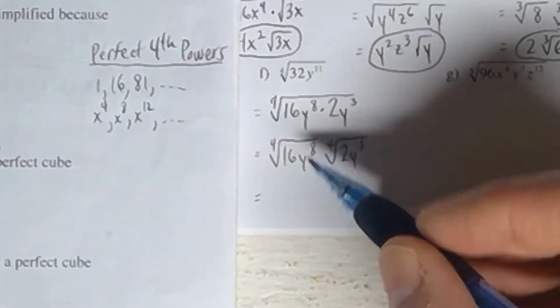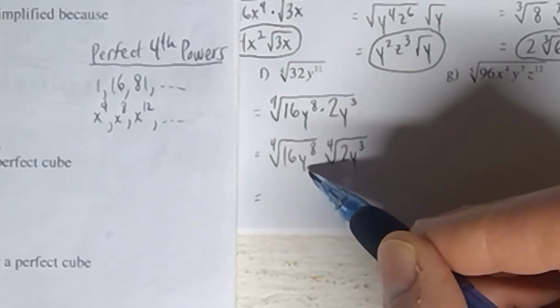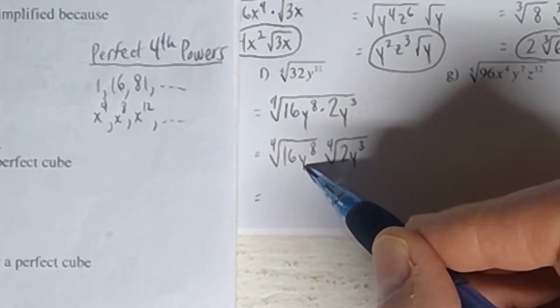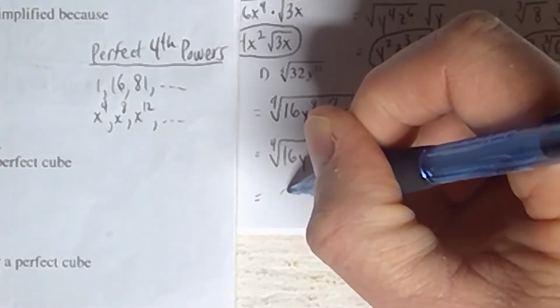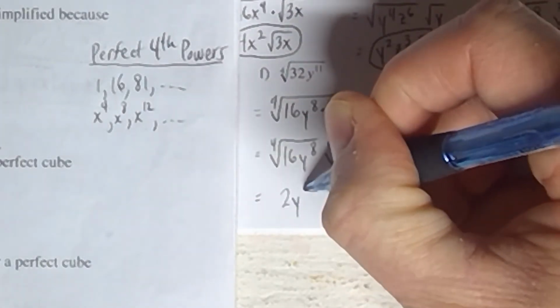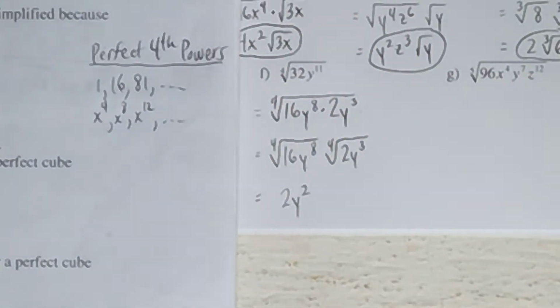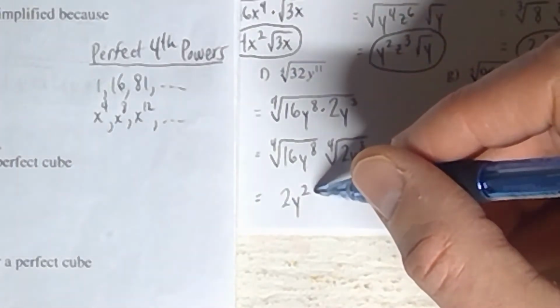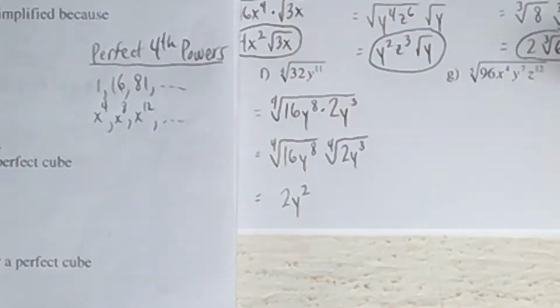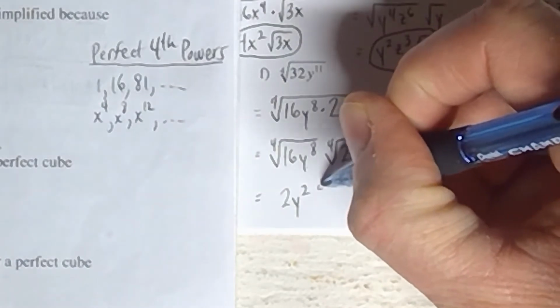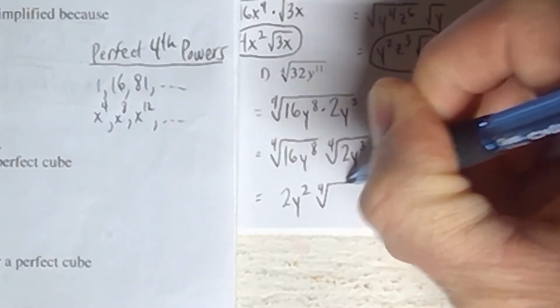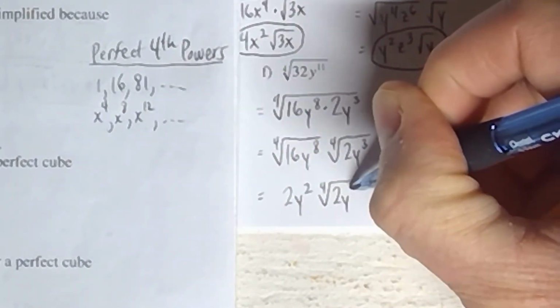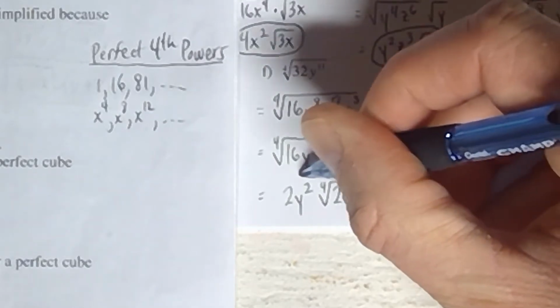So what do you have to take to the 4th power to equal this thing? And just make sure it's positive. Don't say like -2. What is it? It's going to be 2y to the 2nd, isn't it? 2y to the 2nd. That is the thing you take to the 4th power to equal 16y to the 8th. Second part stays the same, and we're done with that one.